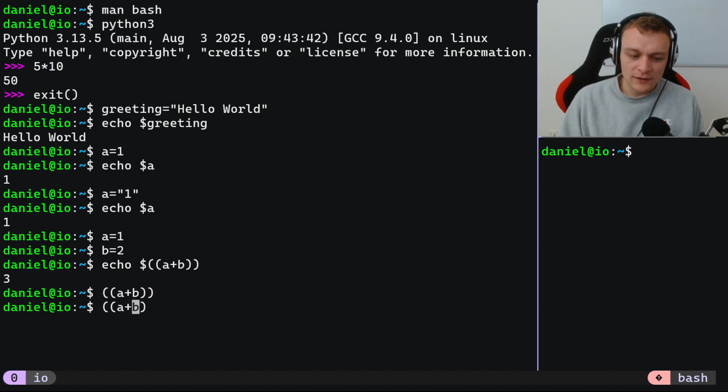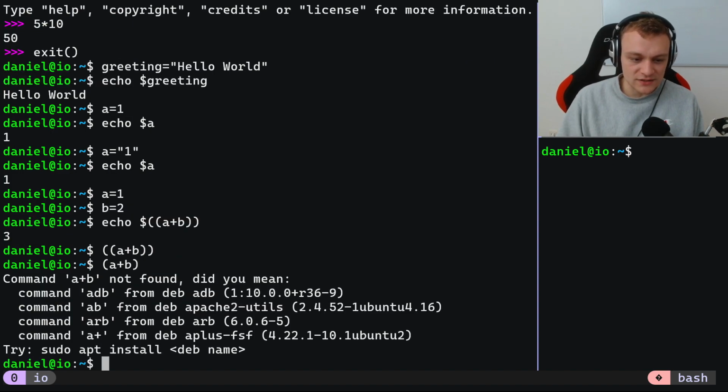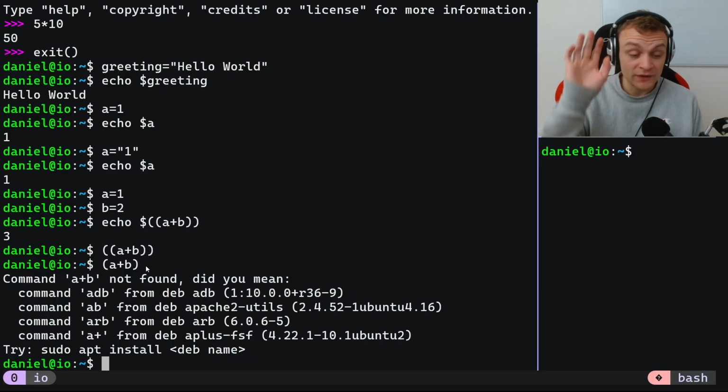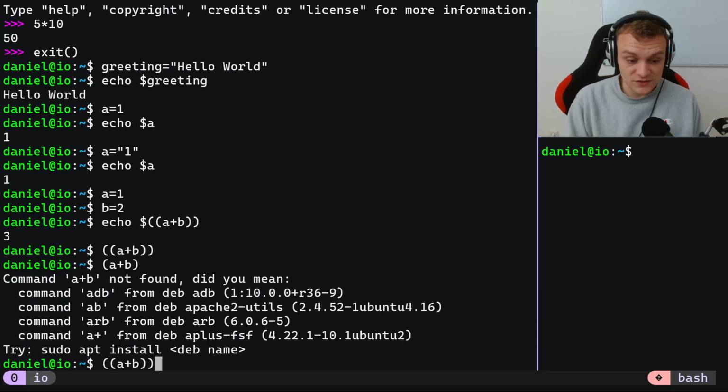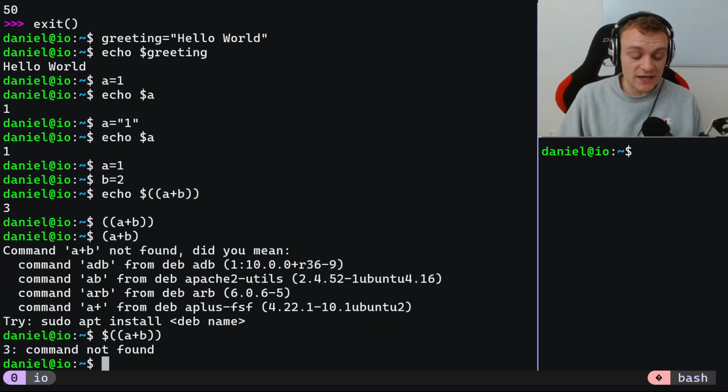I'm not sure. What happens if we just use single parentheses? That doesn't work. Yeah, because the single parenthesis syntax is reserved for grouping commands for subshell executions, as far as I know, but not relevant for our course. So you have to do the $, double parenthesis, and as you can see, if we evaluate it like this, then Bash will understand the result of a plus b as 3 and try to invoke that command.